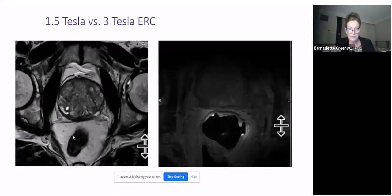The things that interfere with image quality can be really bad. And this is a 3T image on the right using an endorectal coil. While the coil is very good at looking at the detail of the neurovascular bundles here on the left and here on the right, you've got to use all kinds of filtration and other things to be able to visualize the front of the gland, which is obscured right here. So in order to see the back, you can't see the front, and vice versa. On 1.5T with an external coil, we see everything. We see the bones of the hips. We see everything we want to see and more.